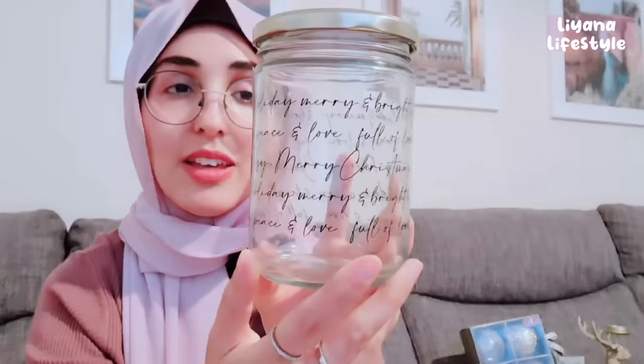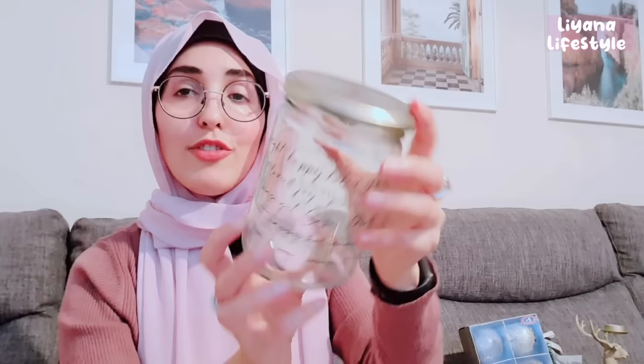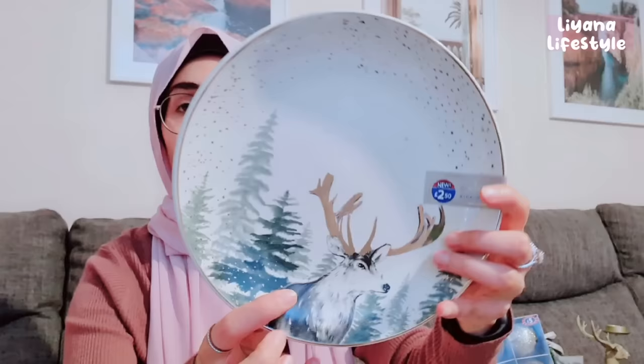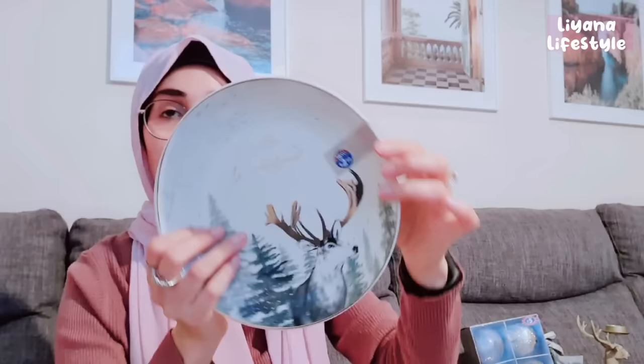This one here is £2.00. I do like it — just the font style. It says quite a lot: peace and love, cosy, happy holiday, merry Christmas. I got some plates — this one is a side plate at £2.50. I think this is a good price because it's really thick, good quality and the design on there is just gorgeous. Got stag, trees and winter wonderland on there. This isn't suitable for the microwave or dishwasher. Then they have a robin theme — 'eat, drink and be merry' for £3.50 with gold on the top. Are you a fan of these 3D type mugs? Sometimes I am, sometimes I'm not — it depends how 3D they are. This one is okay, I think it's actually cute. This is £3.50 but it's not safe for the microwave or dishwasher.